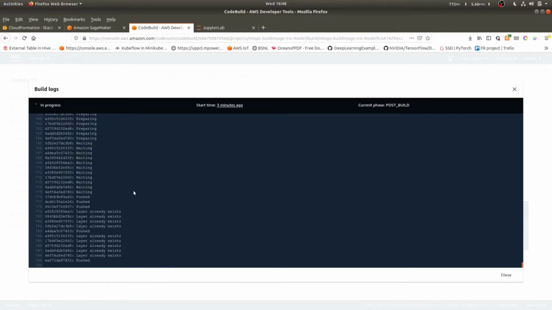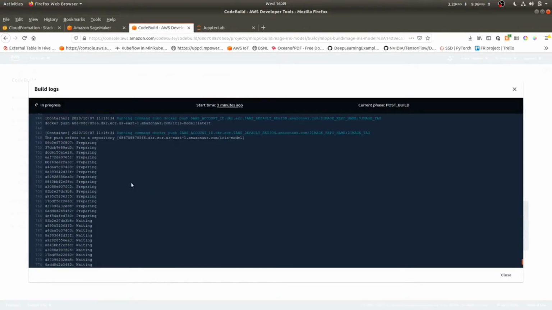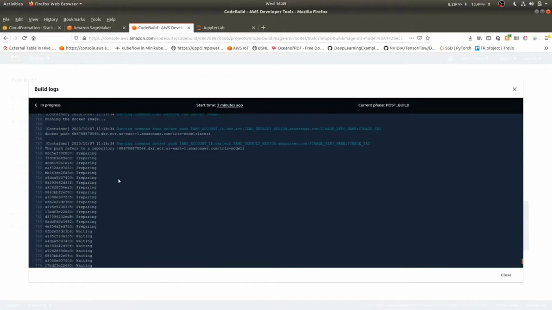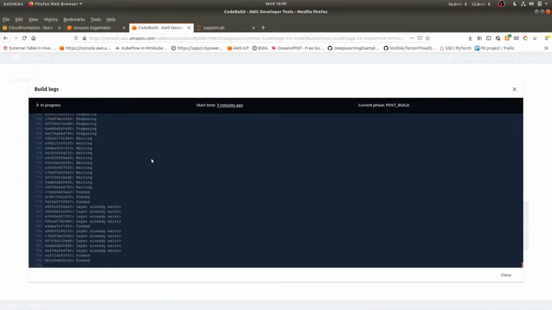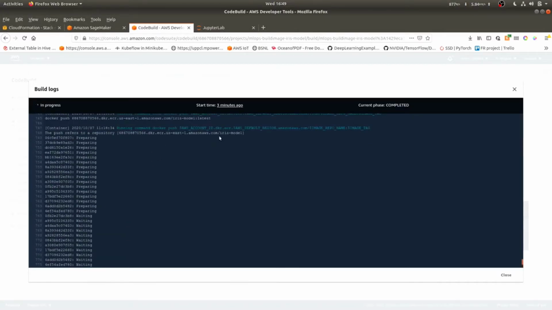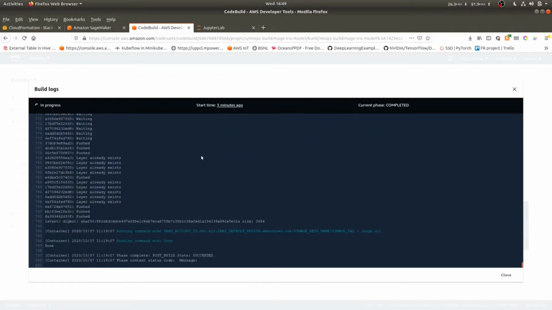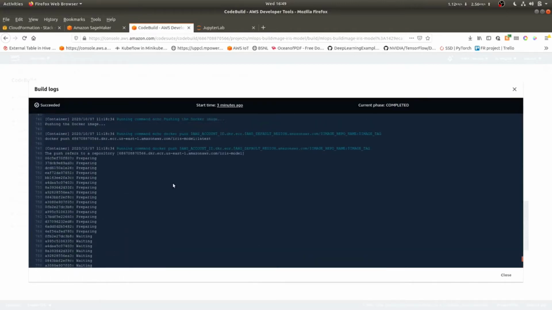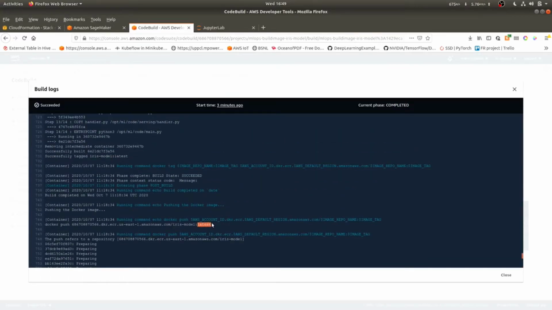So now it is pushing this iris image to our ECR image repository, that is iris model, and it will tag this image as latest.